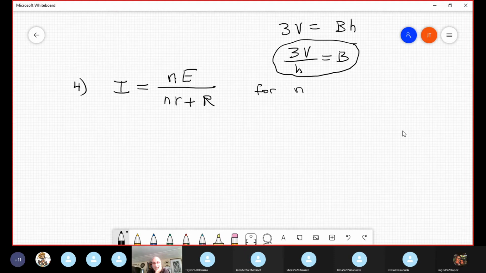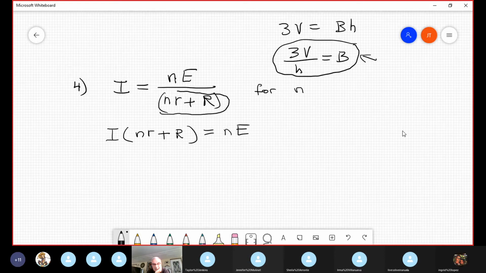Let's do it in that way, the way that she suggests. Suppose that this entire expression, I move to the left, multiply, like that. I, parenthesis, NR plus R equals ME. Okay, do you understand this manipulation? I move this, multiply to this side, or this side. It doesn't matter what the position.